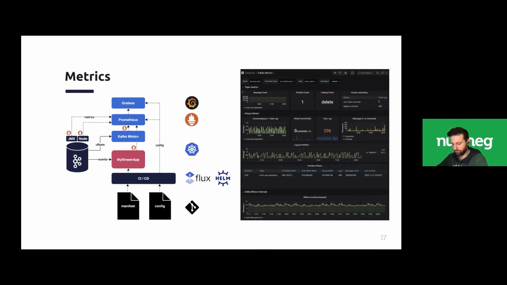Prometheus will parse those metrics. A lot of those metrics are coming and you only need a few of them. So we need to set up some rules to parse those metrics and pass it further up for consumption by the end users, potentially with something like Grafana. Now, at the bottom of the diagram, we can see two files. We can see a manifest, which is basically the way we're going to let our engineers write a very basic skeleton, potentially in YAML or in JSON, of what their app and the configuration of their app should be, so the desired state really.